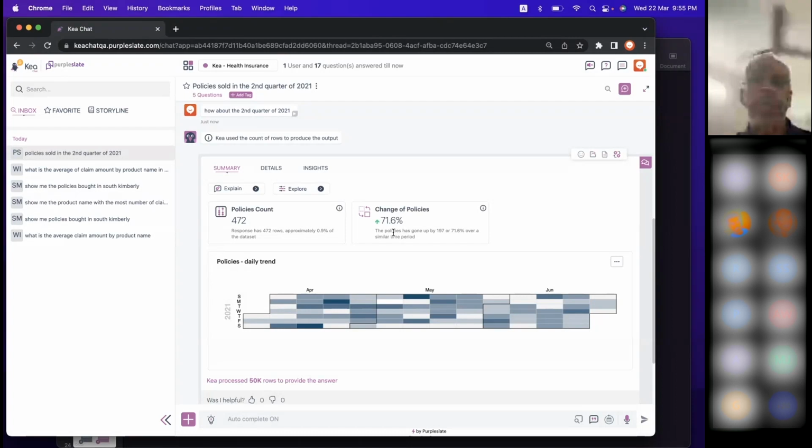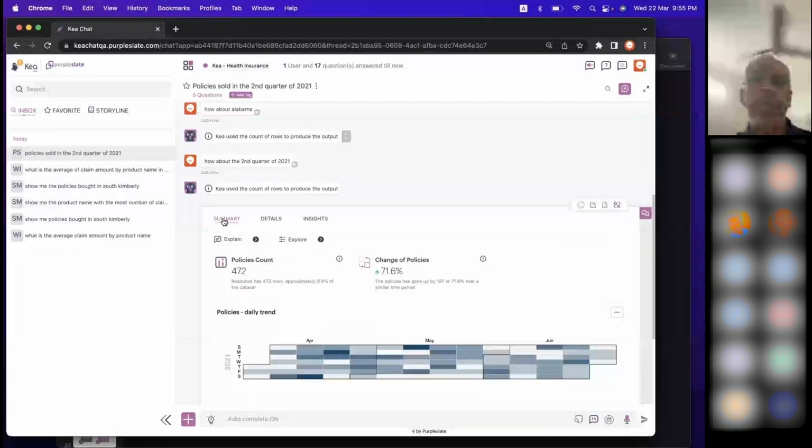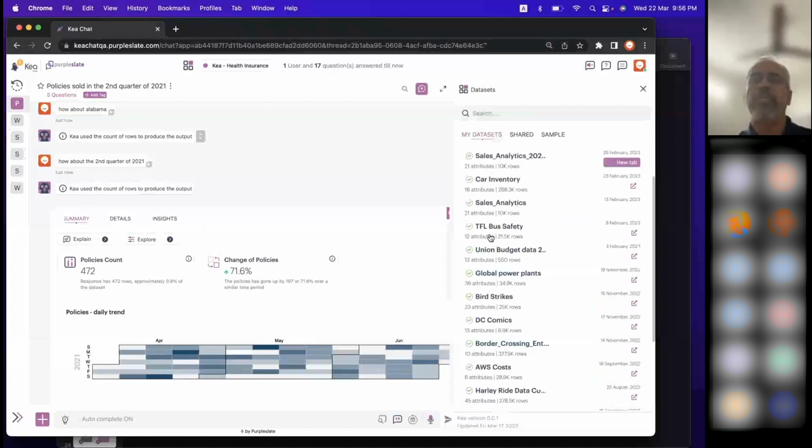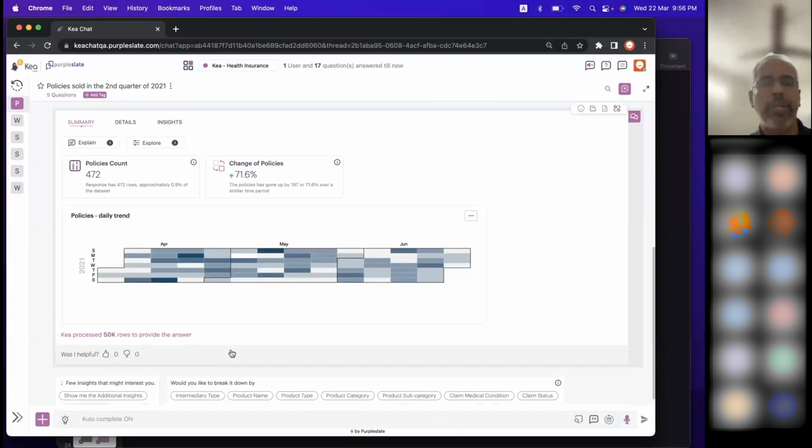Just like how we would engage in a conversation with our fellow human beings, now you are basically chatting, in this case, with a platform. I'll explain a little more in the coming slides. Our platform, which is Kia, is completely white labeled for any enterprise application. You have an ability to onboard any data sets. I have quite a few examples here, and you just pick one. In this case, I'm using a health insurance data set, and you just start engaging in a conversation and try to get these answers.